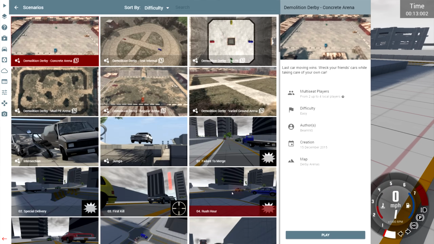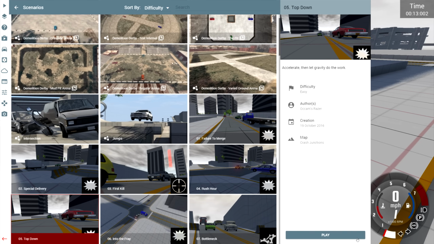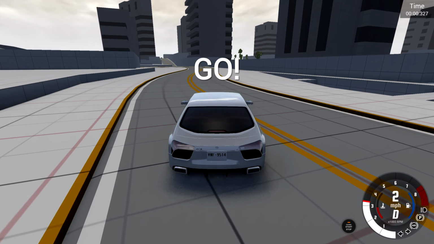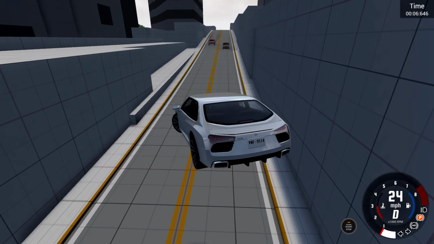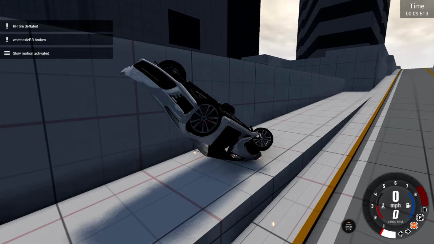Anyways, on to the next scenario, which is called Top Down. Drop down onto Coolidge to hit the traffic. One thing, though. The wide lanes will probably make it tough to wreck both cars. It'll make it tough, but they didn't say it was impossible. So we should be able to do this, and I see the cars. All right, so just kind of slide into that. Ooh, I went over them. What?